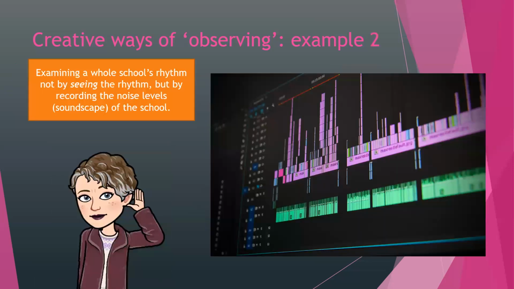Another one, a school's rhythm. How do you look at a whole school's rhythm? You can't be at all places at all times. In this case, noise, the soundscape of the school, was invaluable. You could hear the scraping of the chairs before the bell started to ring, which heralded the start of break. You could hear the noise die down as the first lesson of the day started. You could smell even the frying burgers in the tuck shop, which told you break was on the way. So it doesn't have to just be visual data. Audible data, even smell, can be very helpful when you're trying to observe a space or place or practice.